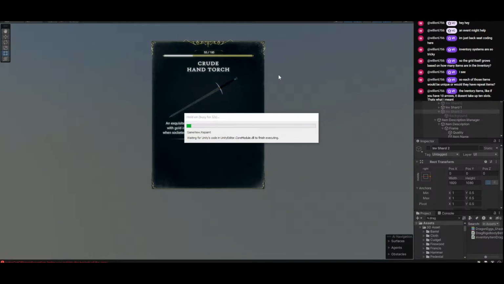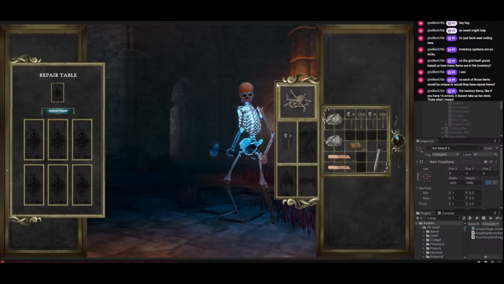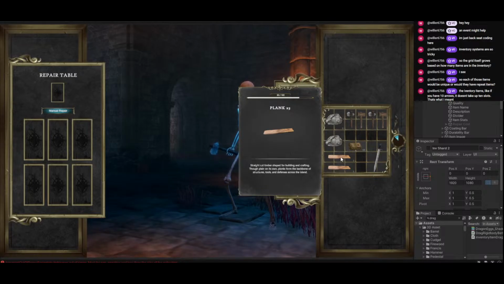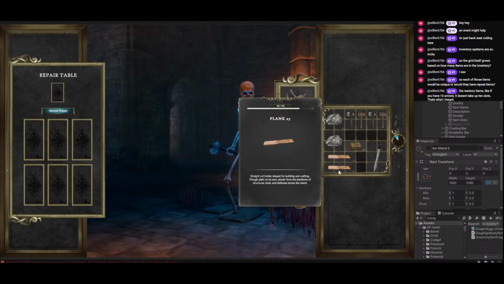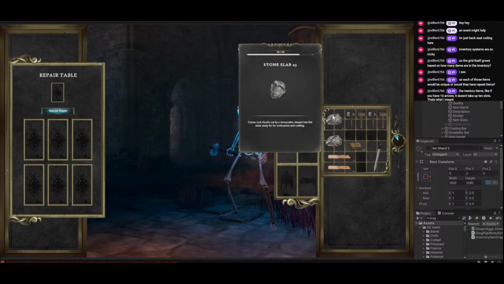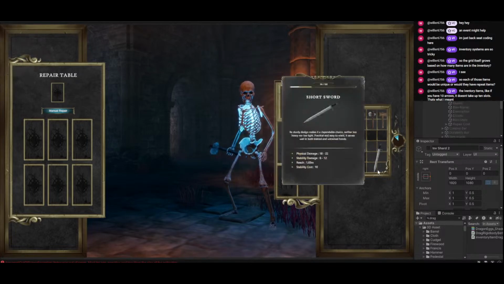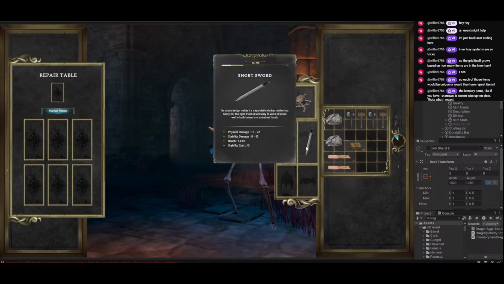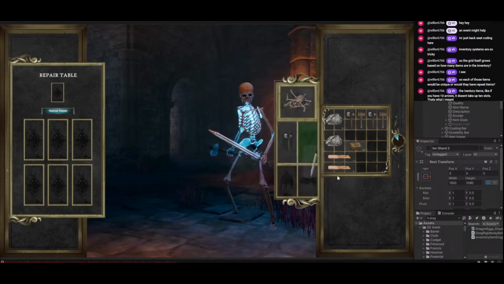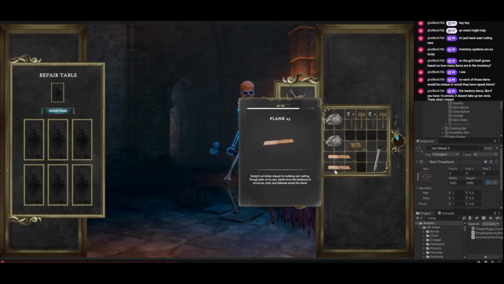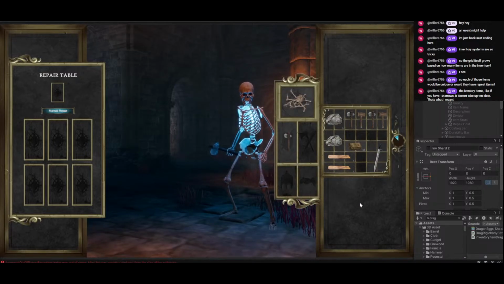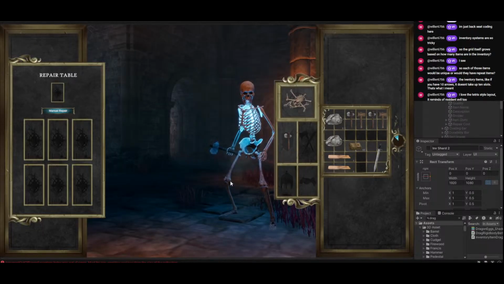For equipment items, they do like this one. See, so it stacks here: plank 3, plank 5. This one stone slab. This one the cloth. It's 13. But for items like the short sword, it's 1. Like it's 6 slots. Just like the inventory system in ARPGs like Diablo. So it's heavily inspired by Diablo, the inventory system that we have.